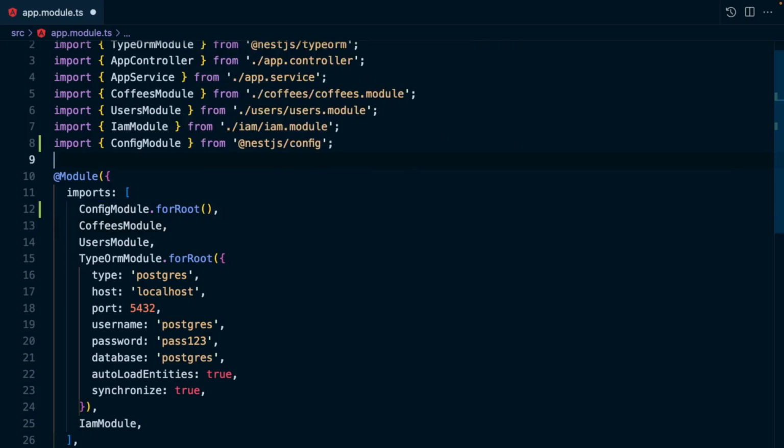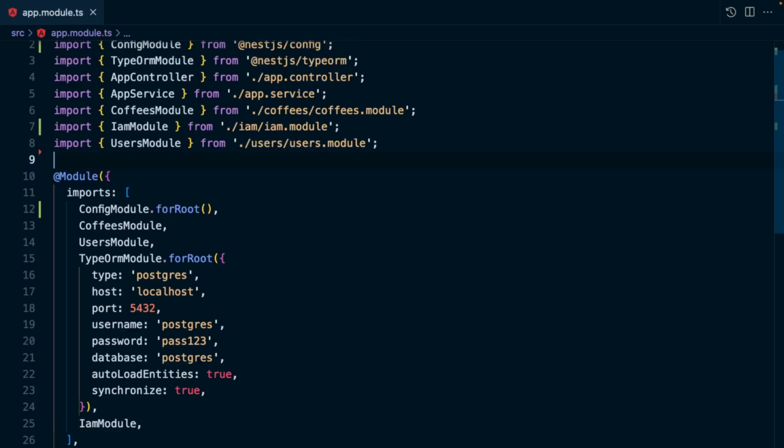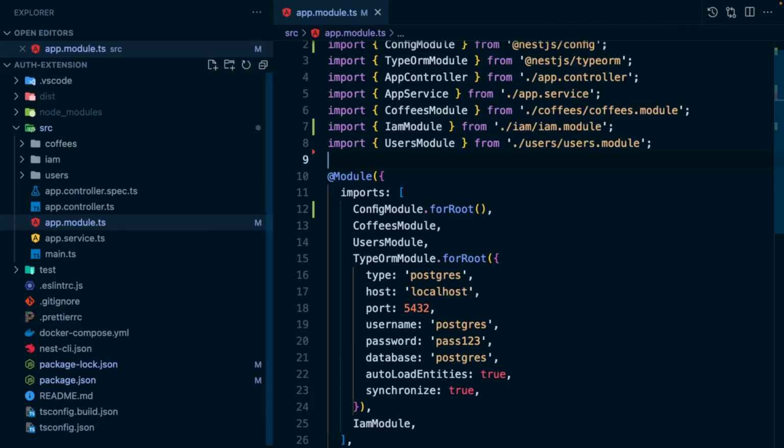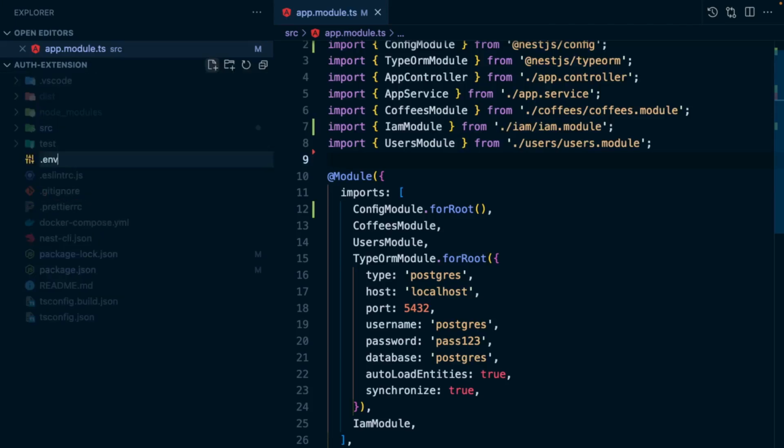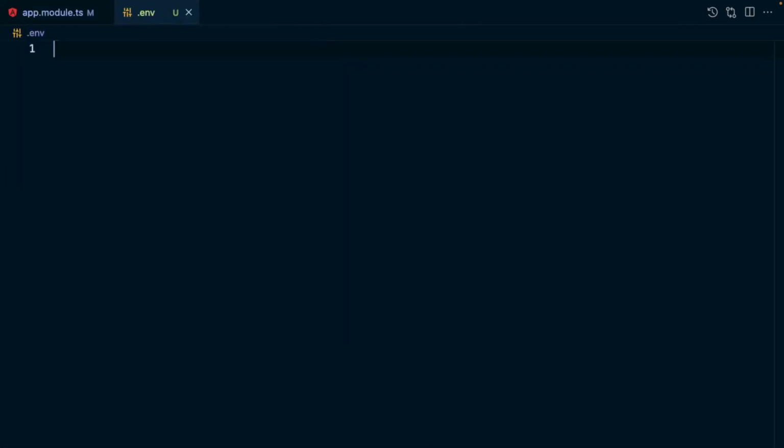This is where we'll store a secret that will be used for encoding and decoding our JWT tokens. Note that it's very important to never keep or push secret keys up to your repository. The Nest CLI already has .env files included in the gitignore file to ensure that this never happens. So, let's create our .env file in the root directory, and inside of it, let's add the following variables, which you can also find below the course video.